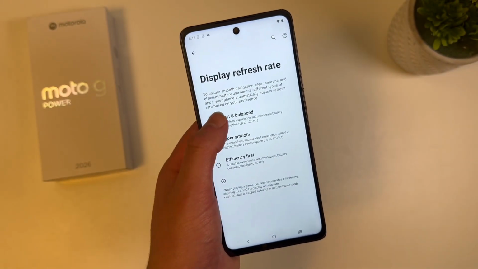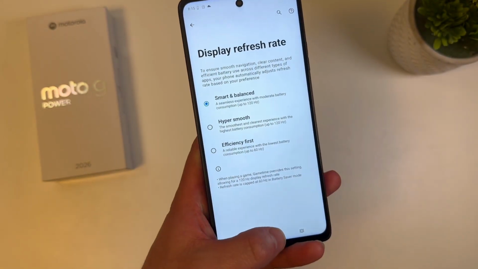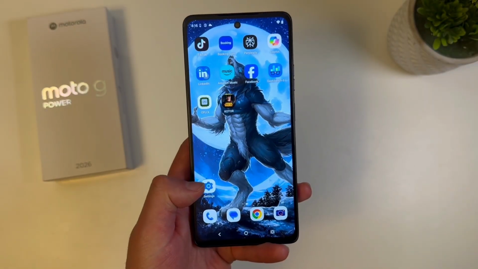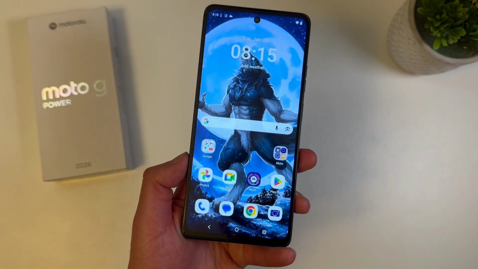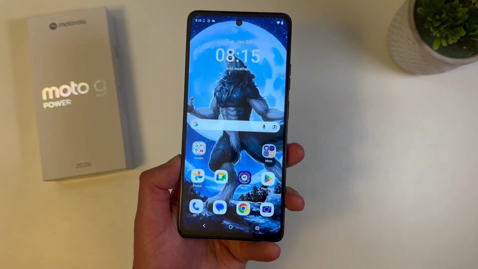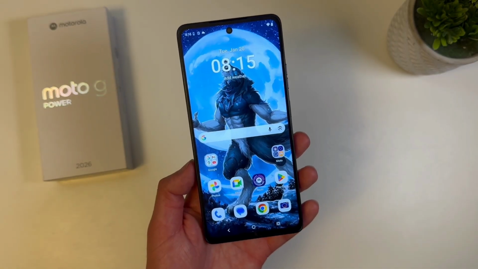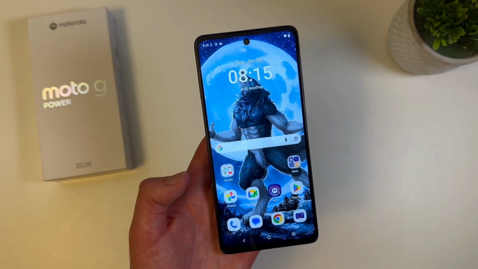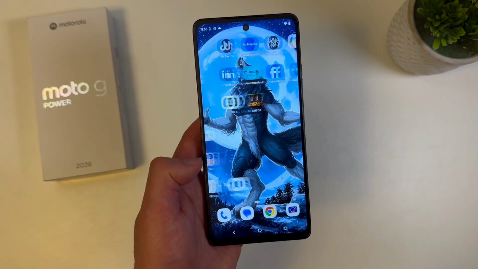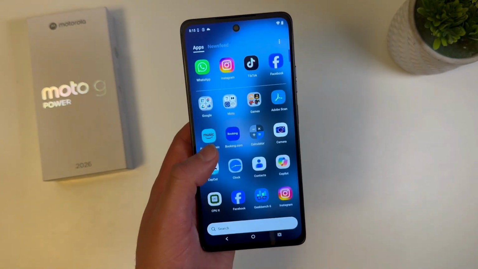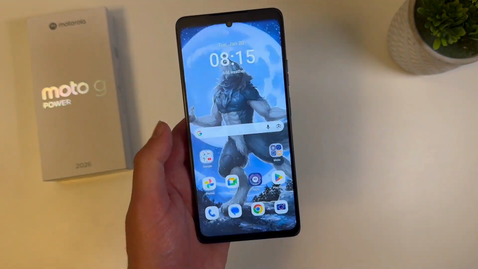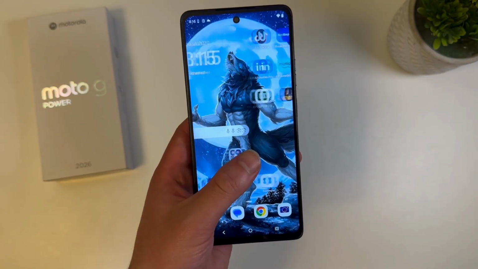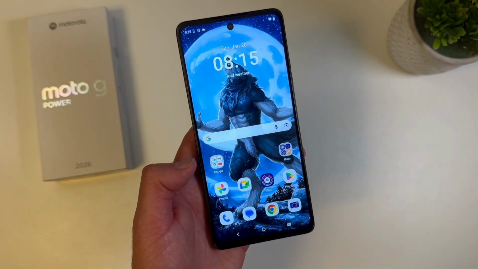Now, in my experience, I feel like it only really matters so much. Then again, for me personally, I'm pretty much always around a charger when I'm not actively using my phone for something right in the moment. So yeah, take that with a grain of salt. But for me personally, I feel like the refresh rate is the last thing that's really going to drain the battery that much. But if you are trying to be a bit more efficient, then it is definitely still a nice option to have.